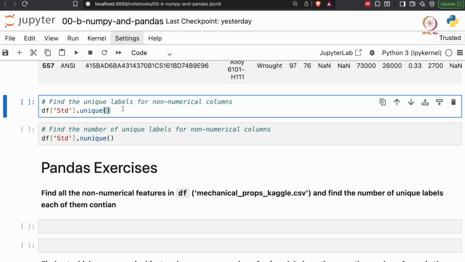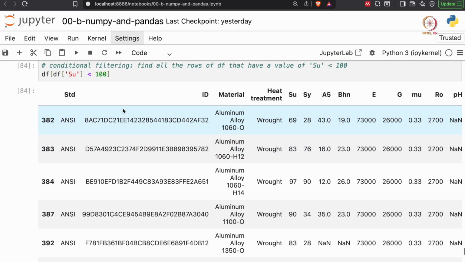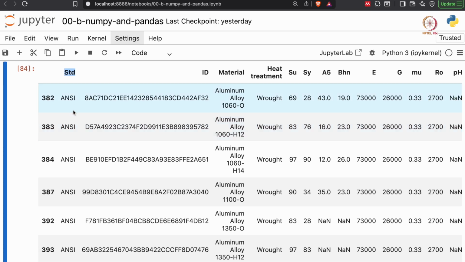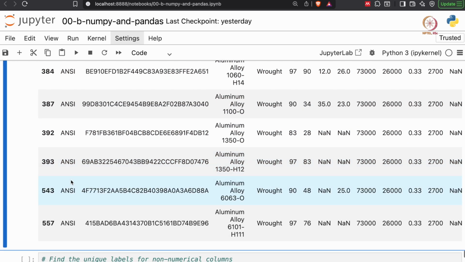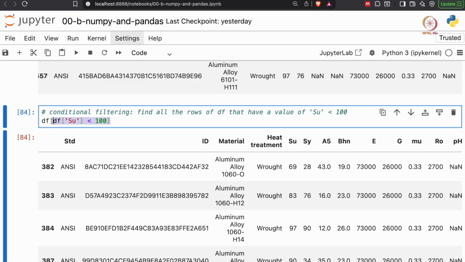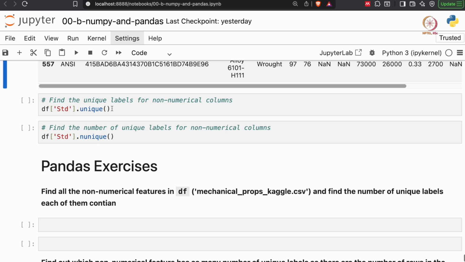Now we can also find unique labels within a column. So for example, we have this column STD, and we see there are strings like ANSI, etc. We want to find out how many different strings there are in the actual data frame. This is the masked data frame. This does not make any change to your real data frame.